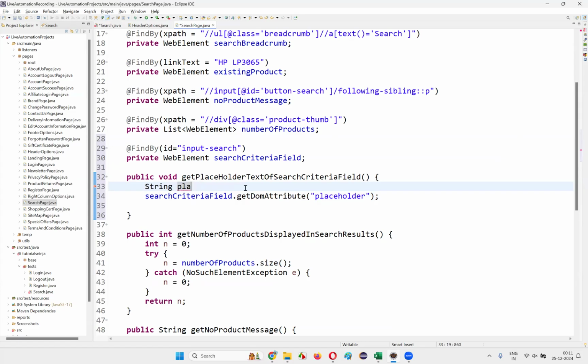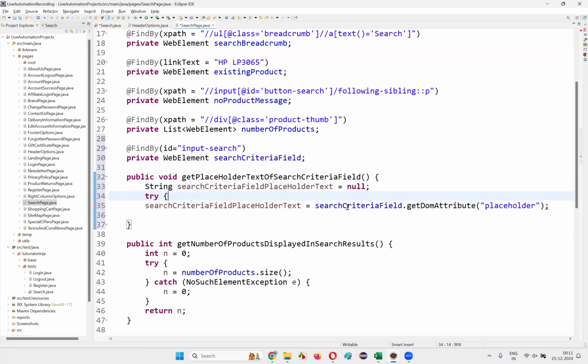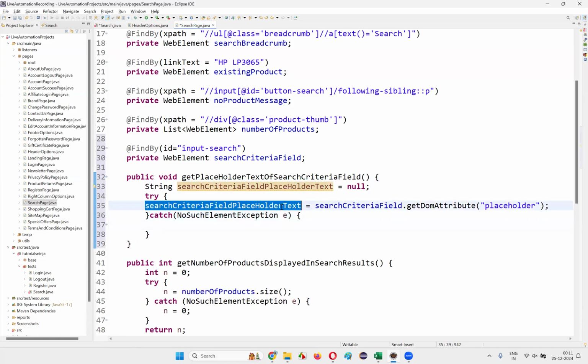search criteria field placeholder text is equal to null, and here copy this and say is equal to, and surround this with a try block, and catch the NoSuchElementException e, and here write search placeholder text is equal to null.